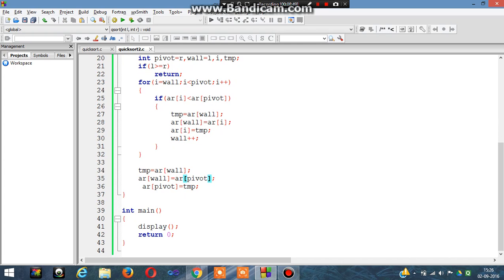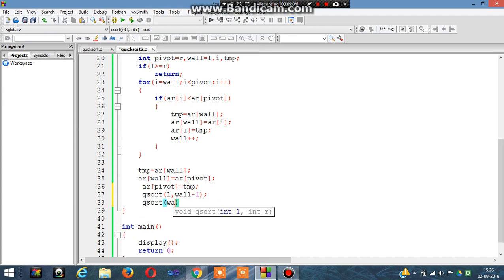Okay, so this is done. Then you call this quicksort function on left comma wall minus 1 and quicksort on wall to R.